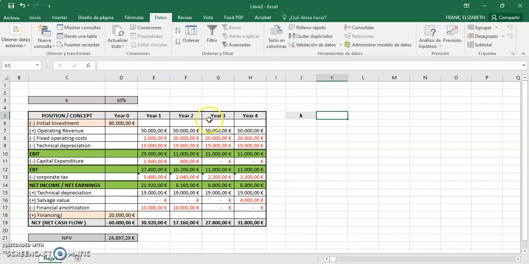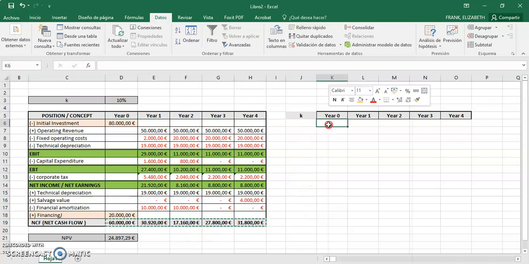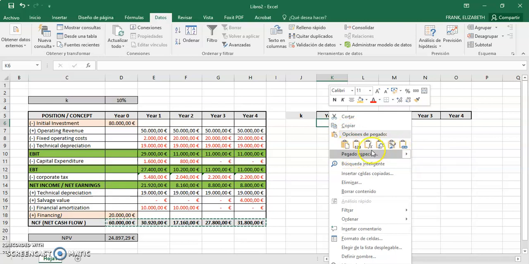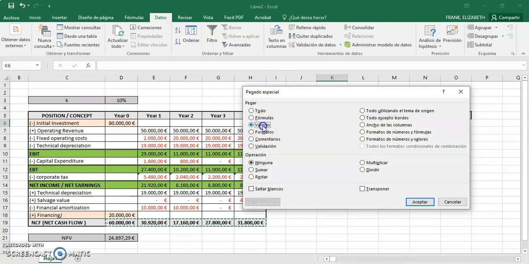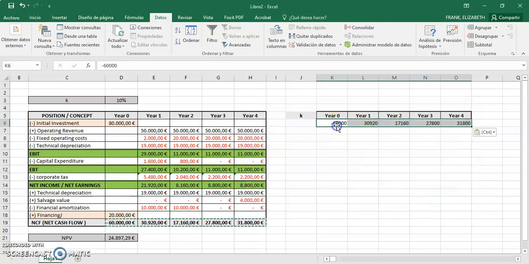Okay, so of course we're interested in conducting a sensitivity analysis, and so what we're going to be doing next is we're going to be creating a second table besides our initial table. In this second table, we're interested in the cash flows, our initial forecasted cash flows and initial investment outlay. So we copy and paste our cash flows here, making sure that we paste the values and only the values, not the underlying formula. Okay, because have a look here, 60,000, but we see that there is an underlying formula, so we don't want to copy the underlying formula. So when we paste our values here, we need to make sure to just be pasting the values.